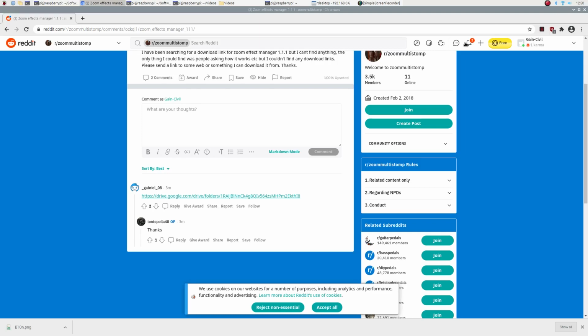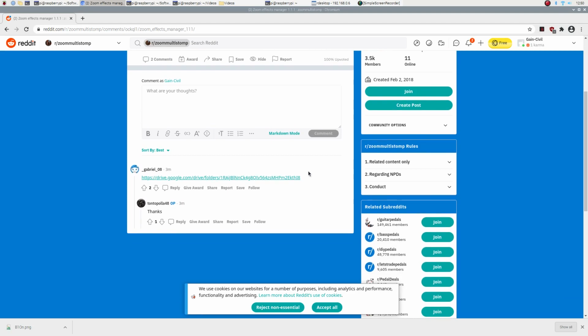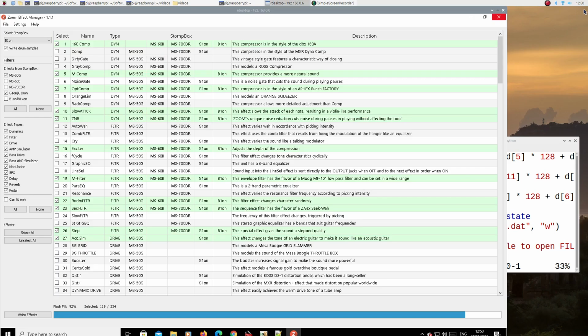It was based on playing with the unofficial Zoom Effect Manager 1. You can install this on a PC, say. I would recommend installing it on a little VM where you can allow the MIDI or USB to talk through to it, and you can keep it isolated. It allows you to inject ZDLs into the firmware and load them onto your pedal, and it's worked very well on my B1ON.